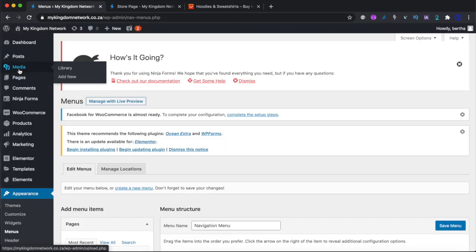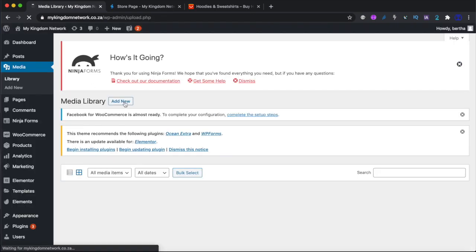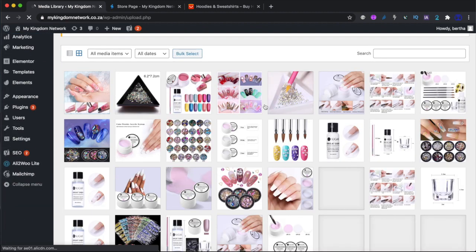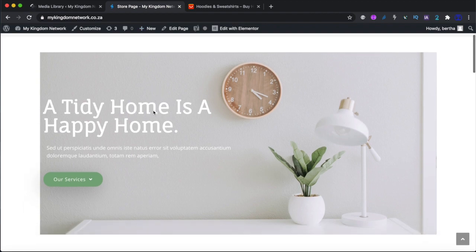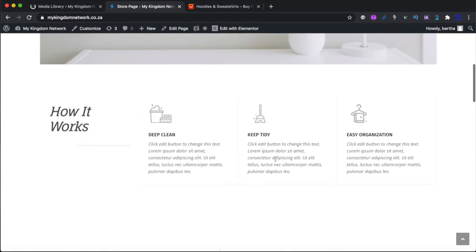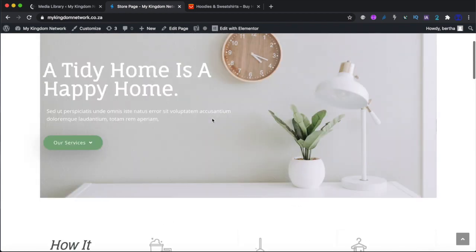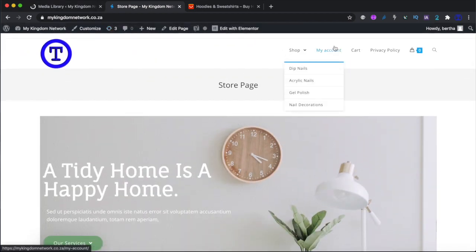If you want to use the products that you've now gotten through your e-commerce store, you can go to Media and have a look at the media library. All the products you uploaded into your store came with images. So you can use all these images in your store. Be creative, use them as you want. But I'm going to leave this to you. I don't think I need to do this in this video. The purpose of this is to show you the e-commerce part, and that's done.